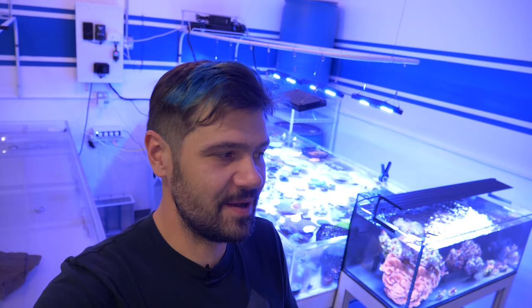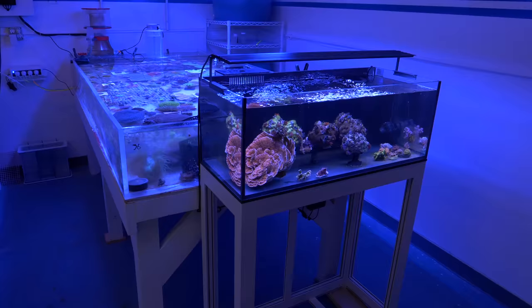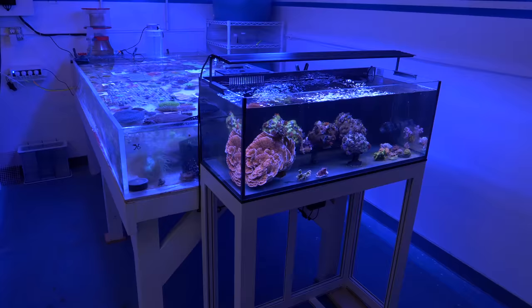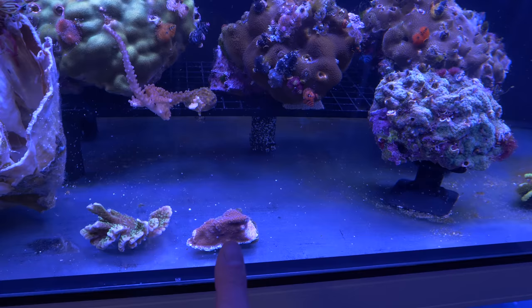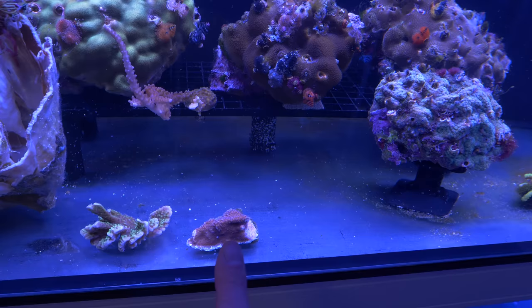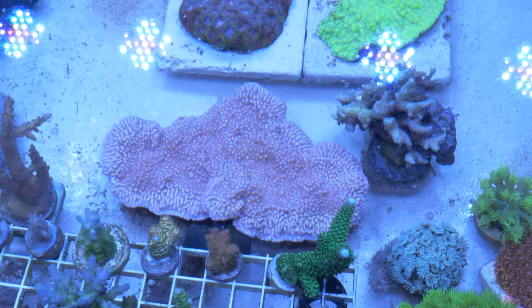Behind me you can see the first running coral table here at the Reef Builder Studio. We went through the entire equipment and gave an overview of the different coral neighborhoods in here. I want to give you a preview of some of the corals we're going to put into this system. This is one of the orange money caps that Evan brought over — we're going to put that in there. We've got a little bit of plating, branching, green capatata, and what I think is called Mystic Sunset — an encrusting monty with some funky colored polyps. We've also got a paloanensis going in there.